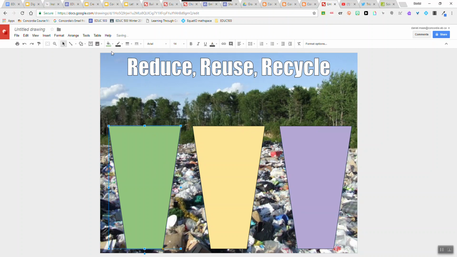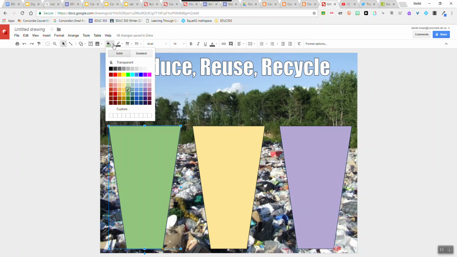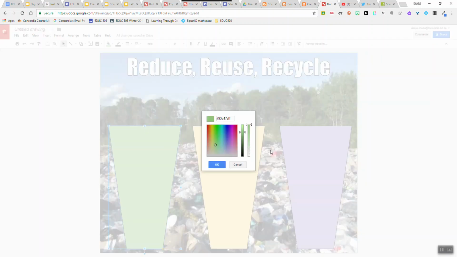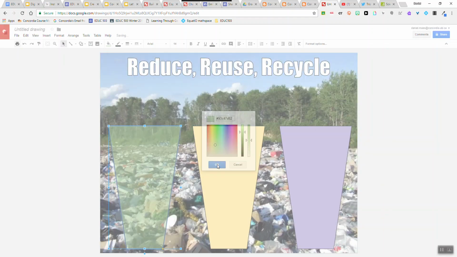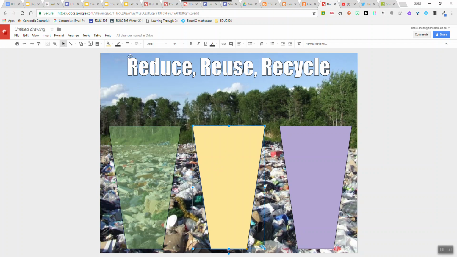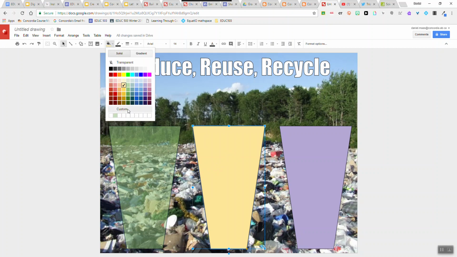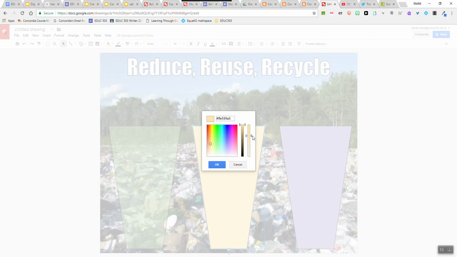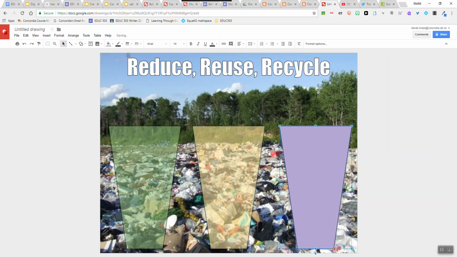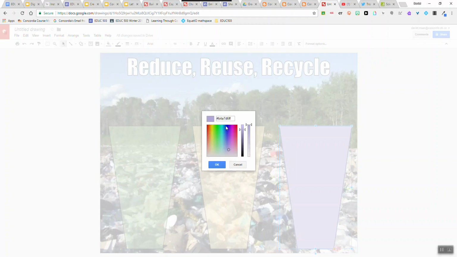Okay, and I can also actually, here's another neat trick. If you look at the fill color and choose custom, remember in the past we've talked a little bit about how those checkerboard refers to transparency. So I can drag this part way down on the right here and make it semi see-through. So you can do that if you want on any of these custom. I'm just going to drag it down a little bit. Same thing with this custom. Gonna go a little see-through here. Maybe that's too much.